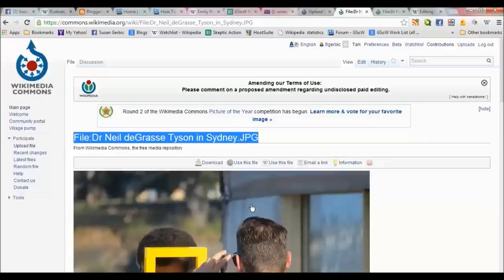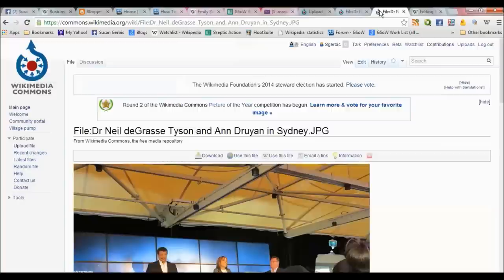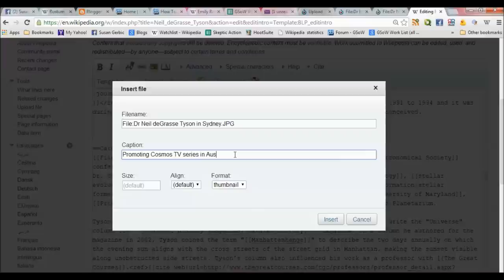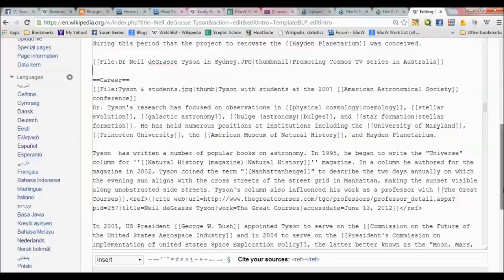And then let's see what Richard wrote for the caption. Promoting Cosmos TV series. Copy. Now, of course, this all can be changed. That's the beauty of it. In Australia. And don't worry about all this stuff here. Insert. Okay, let's go down here and preview it and see what we think of this. And hopefully it'll be right.